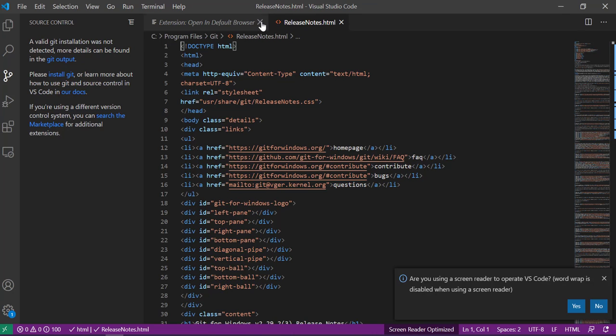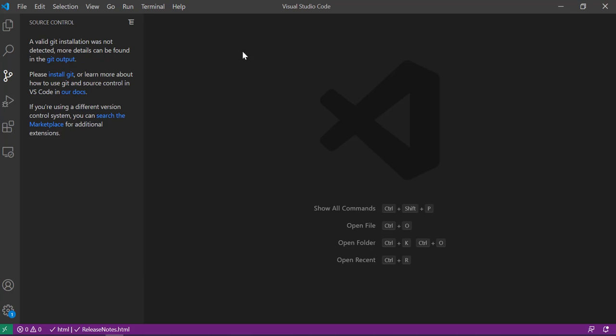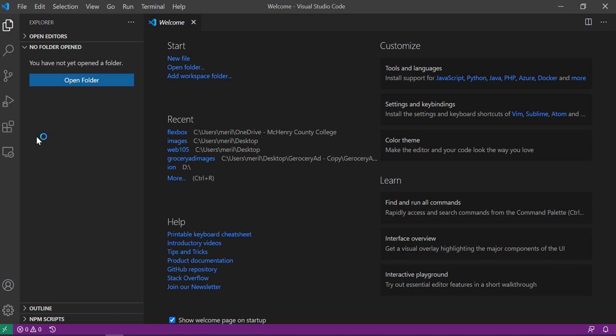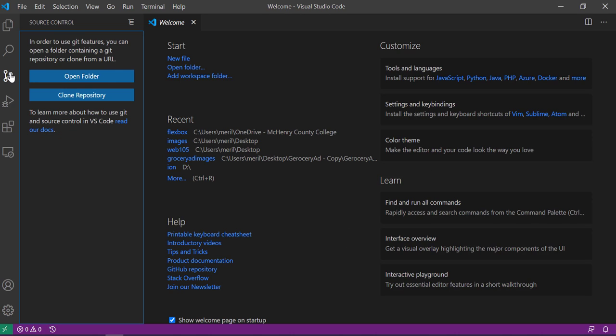Now I can close these. And then I'm actually going to shut down and reopen Visual Studio Code. And now we can open a folder, we can clone the repository.